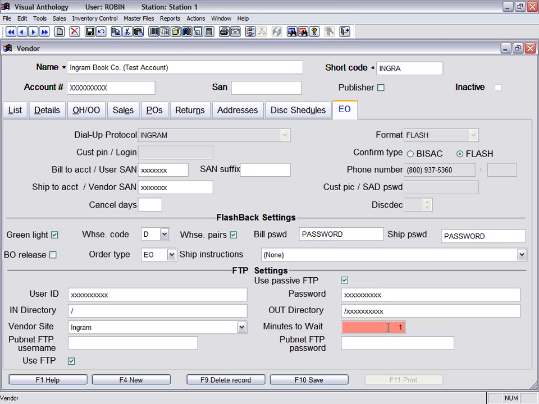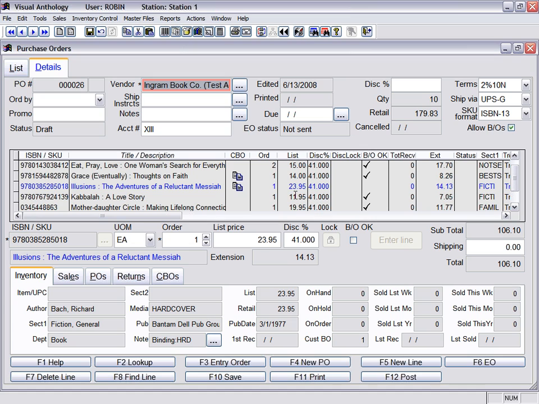Okay, so that's electronic ordering, and that's how it knows what to do. If you don't fill in the electronic ordering tab here, your F6EO button on the purchase order screen is grayed out. There's such a relationship between the two, and we'll take a look at that here. Let me close down vendor. On our purchase order screen, notice that's how Anthology knew what account number to put in. That's how Anthology knew the terms, ship via, SKU format, allowing back orders or not, setting the defaults. Then the discount schedule, which is filled in, and the F6EO button is now black and available instead of grayed out. So all that is coming from the vendor file.